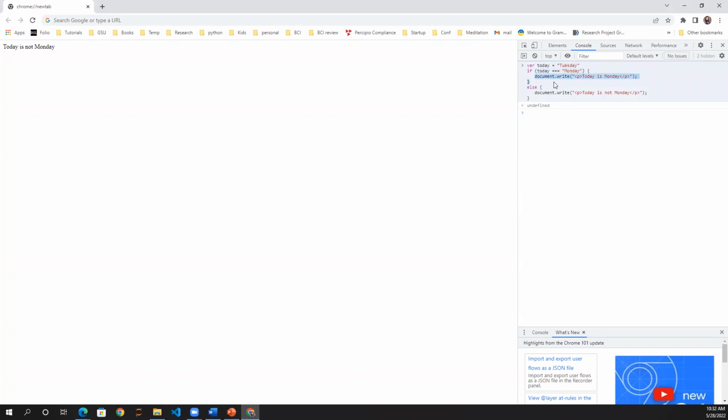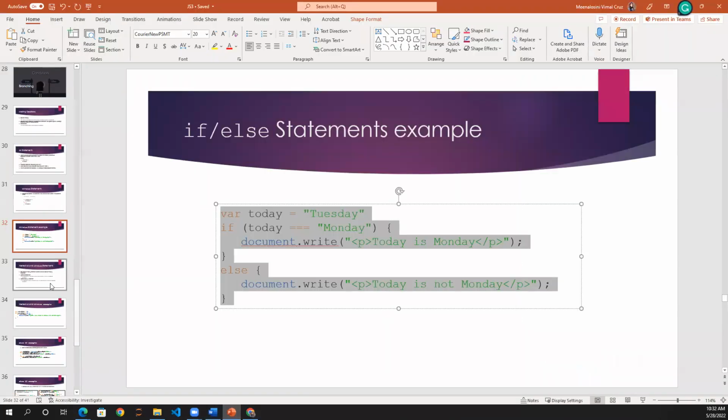If the condition is true, then execute this, or if it is not true, execute this. Here in this case, it is not true. So the else part is getting executed: Today is not Monday. So that is how the if else statement works.